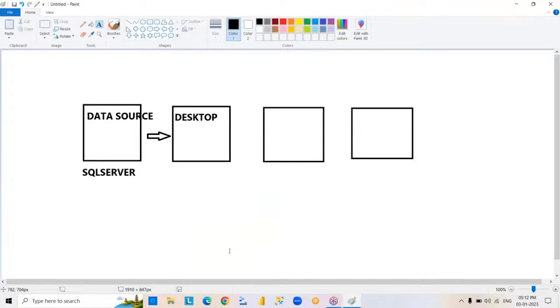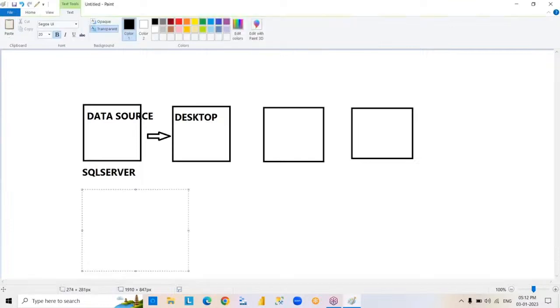And DAX, different scenarios we are doing here. See, here the important point is, for example, we have some table here in the source.